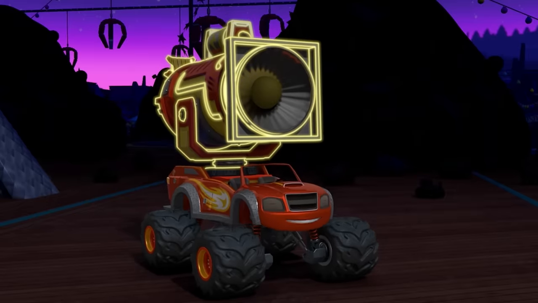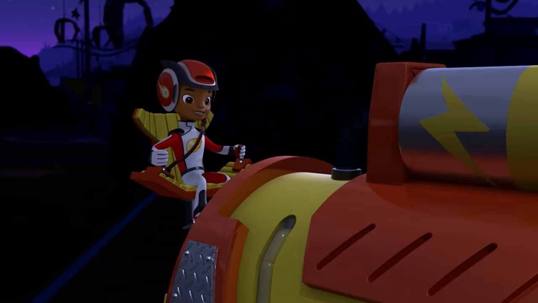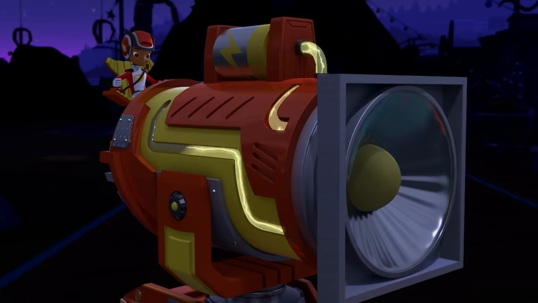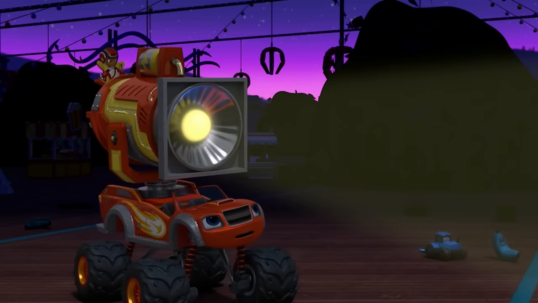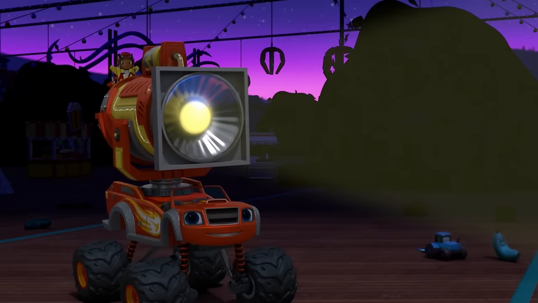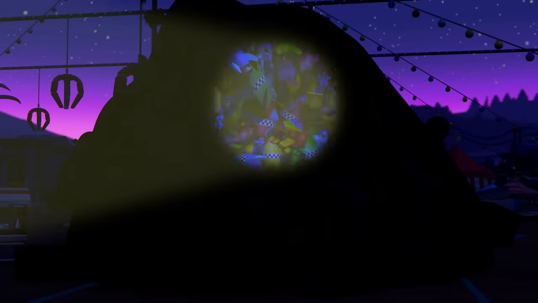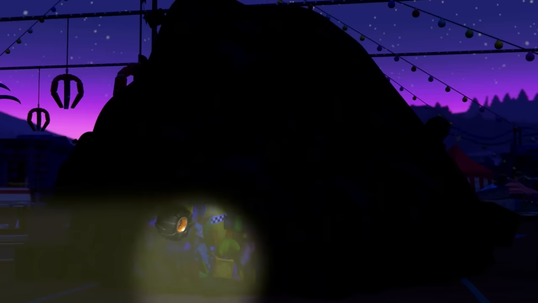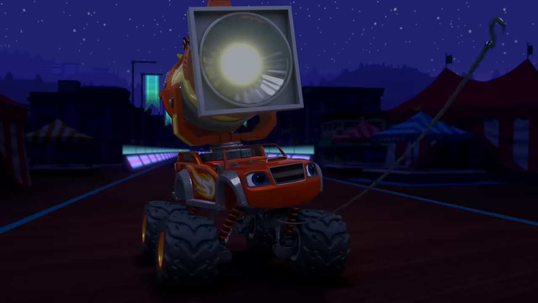I'm a spotlight. Look! The electricity's moving around the circuit and powering our spotlight! Help! That sounds like Stripes. Help us look for him in that pile of prizes. When you see Stripes, say Stripes. Stripes! Hang on, Stripes!